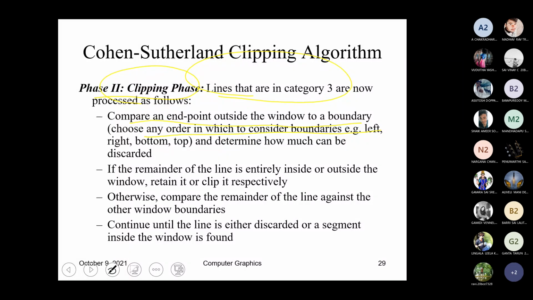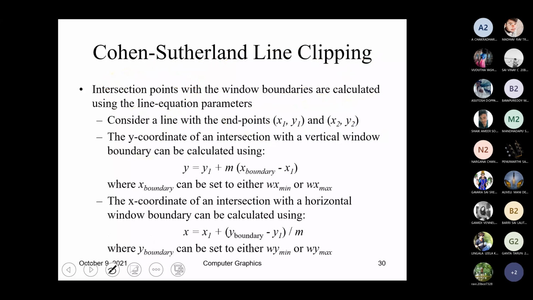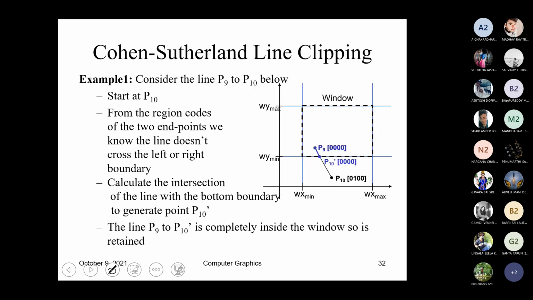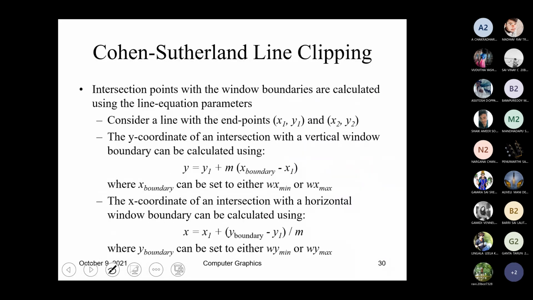Clear? So how are we going to do this practically? We should write it. You should find out some intersection points. Then you will be able to find which is inside and which is outside. Clear? So we will consider here: you are going to find out the intersection point. How to do that, we should consider.